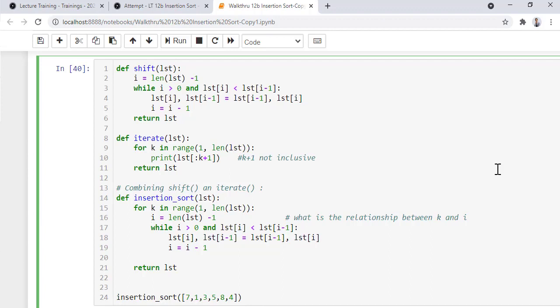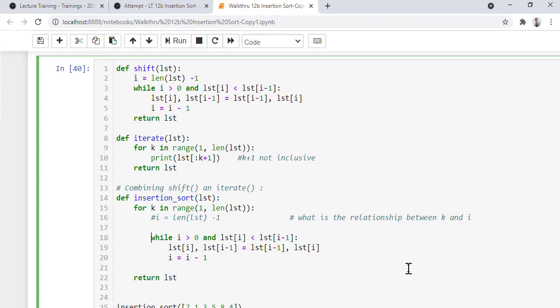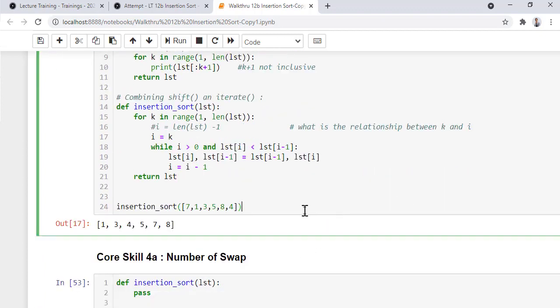So actually the K and the I are the same thing. So I equal to K. That's all. It is sorted.